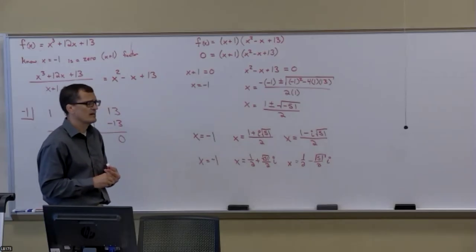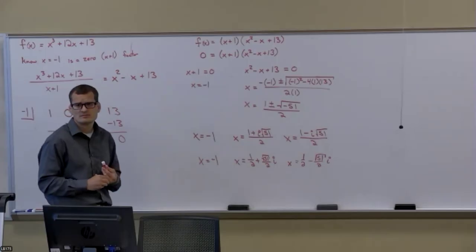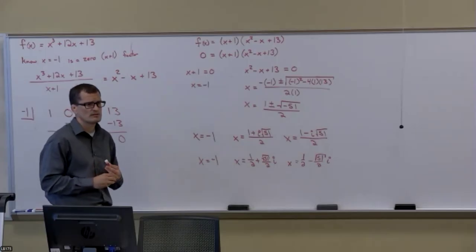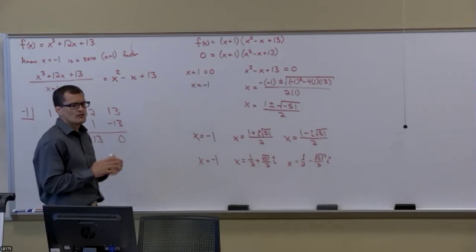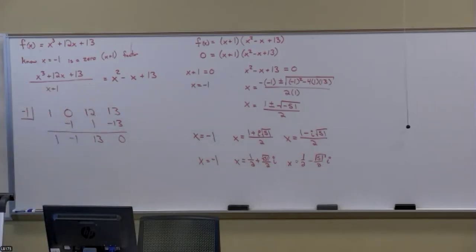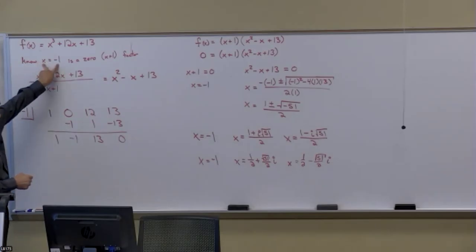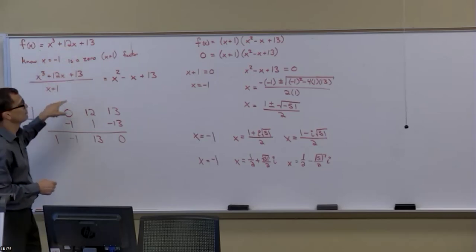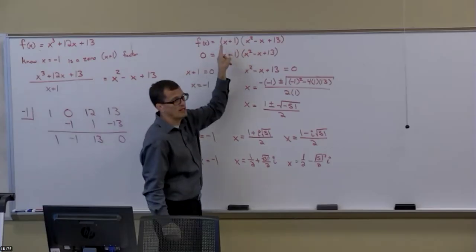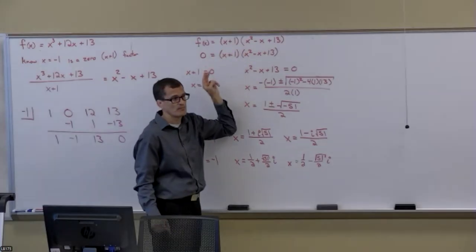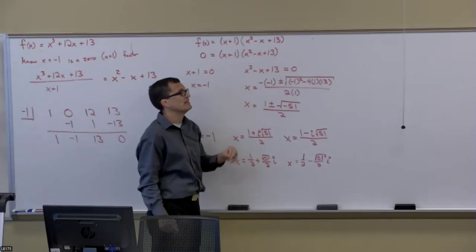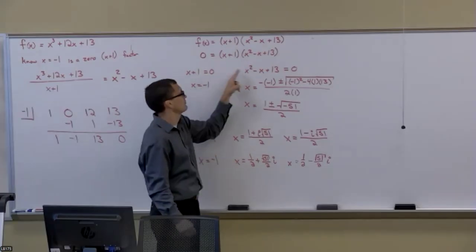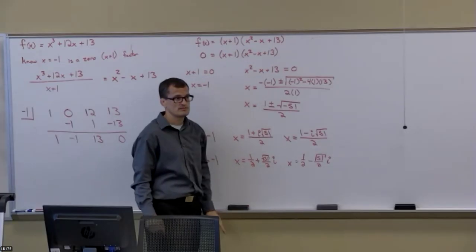Any questions about that one? Straightforward. So we're trying to find zeros, and what we do is we start with one thing that we already know, and then we break down a higher degree polynomial into a product of lower degree polynomials. And these lower degree polynomials are ones we can set equal to 0 and solve.